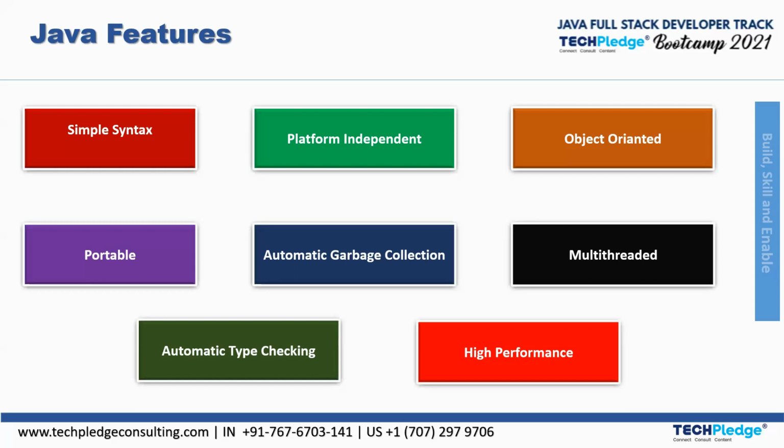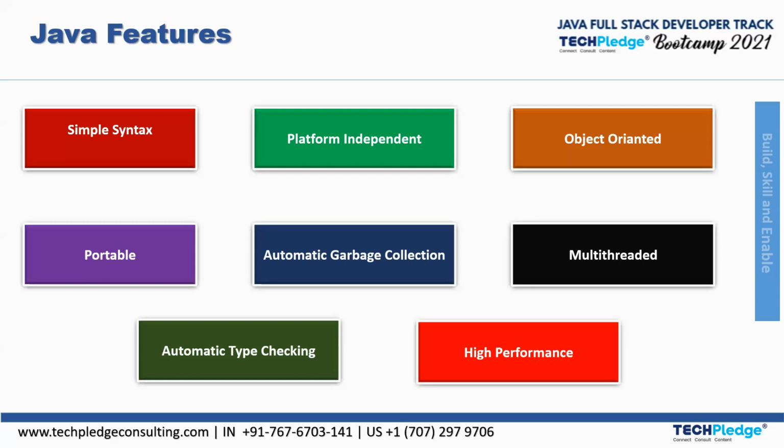And finally, Java has a very high speed since it runs in its own environment, that is the JVM, the Java Virtual Machine. We'll talk about the Java Virtual Machine in detail in the upcoming slides. So this makes it a very high performing programming language, which overall makes Java a very useful platform for programming. These are some of the basic features, but this is not where all the features of Java end. There are many more features, but these are the main ones, so I'm going into the details of them.